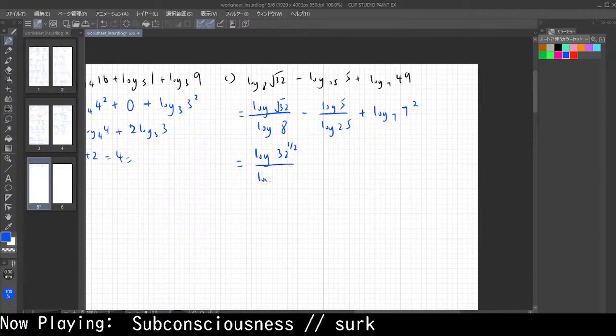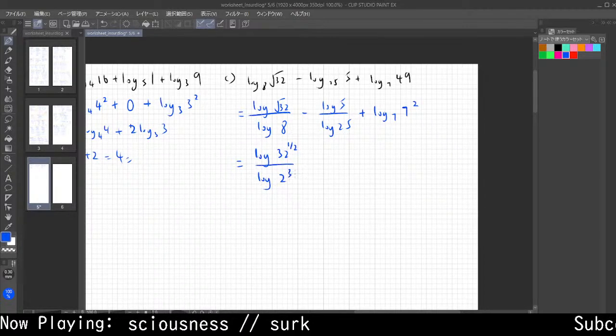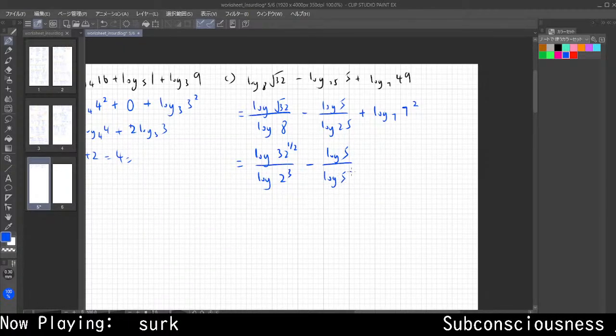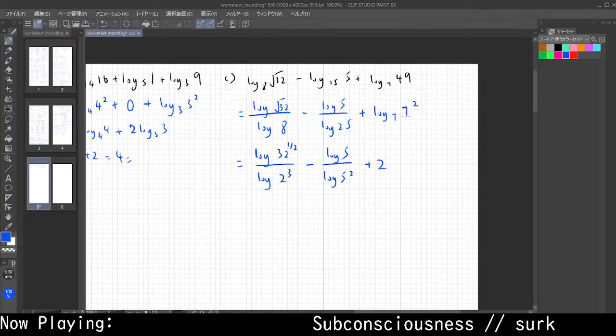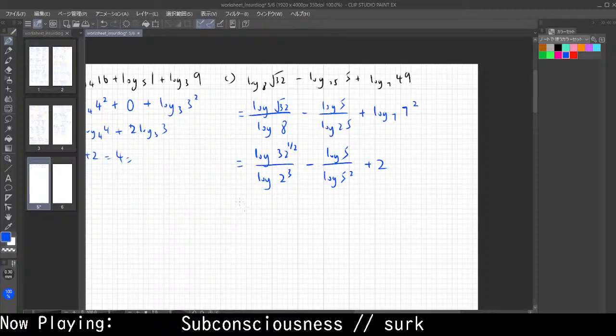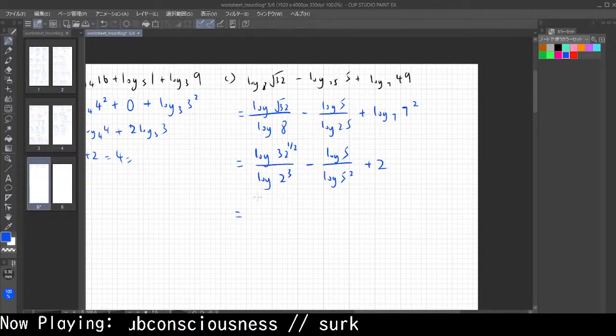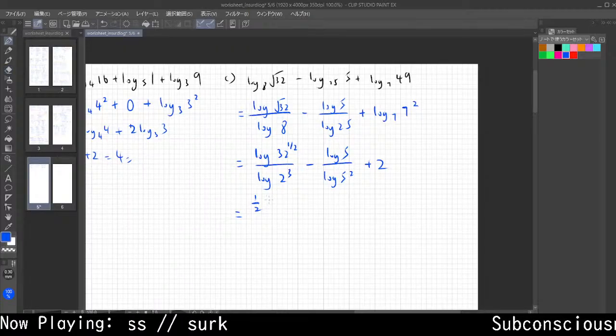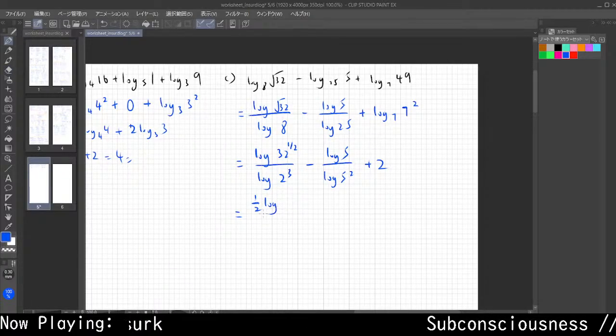I'll do this normally. And then 8 is 2 to the power of 3. 5 is just 5. 25 is 5 squared. 2 you can bring in front to the log base 7, and 7 the same, it just disappears, becomes 1. You don't have to write it anymore. 1/2 you bring in front. 32 you can turn into what power? 2 to the 5.